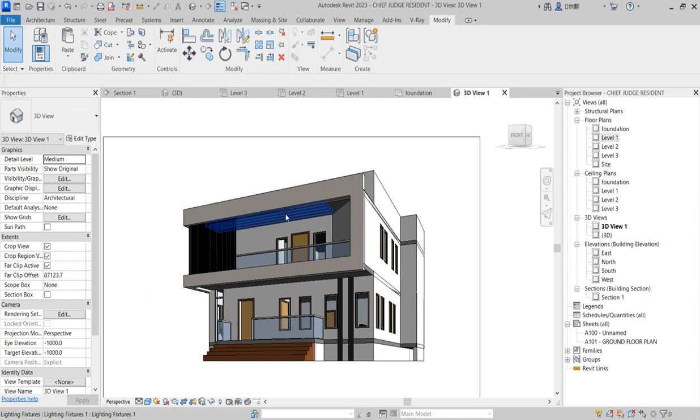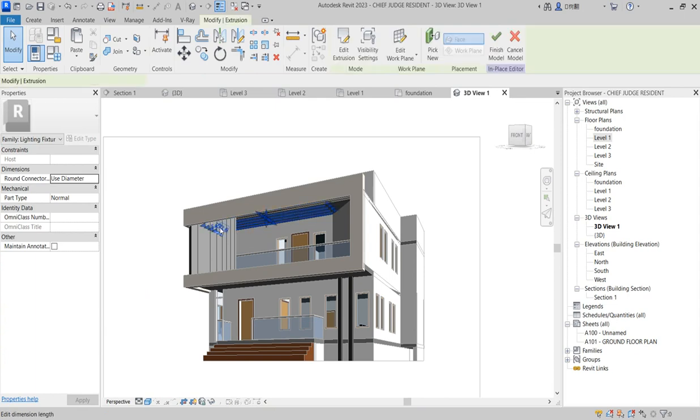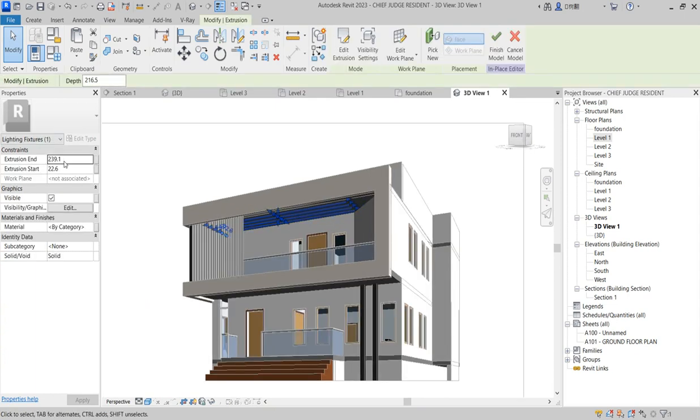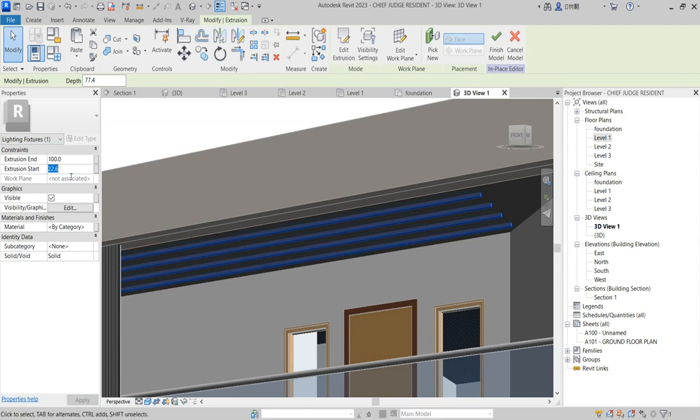Can you see? So you can bring this now and then edit it. Edit this one now, and then we adjust the extrusion end. I'm going to this one, get it to be like 100, and 0.